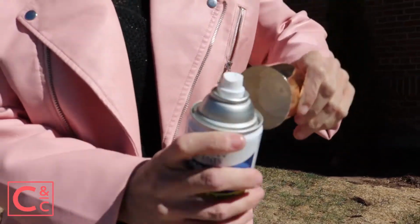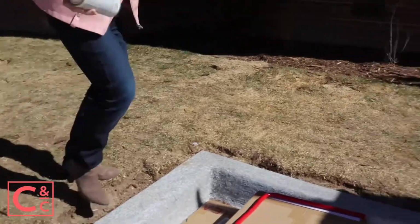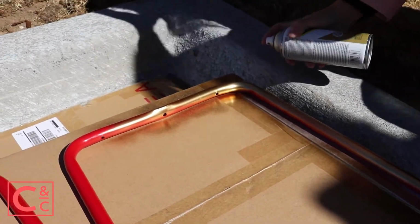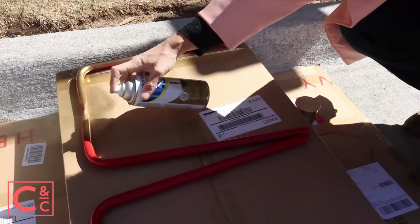Yep. So to start this process, we started off and we spray painted the legs gold. So we got just this gold metallic spray paint and spray painted all the legs. Yep, you can pick that up $2 or $3 at your local Home Depot, Lowe's, Walmart. Anywhere. Walmart even has some metallic paint. You can of course do metallic, you can do matte, you can do flat, whatever kind of paint works for you and your space. We happen to go with the shiny gold paint here that you see.